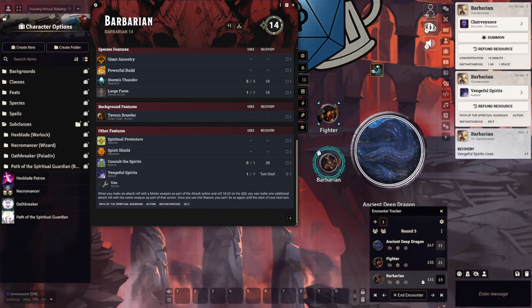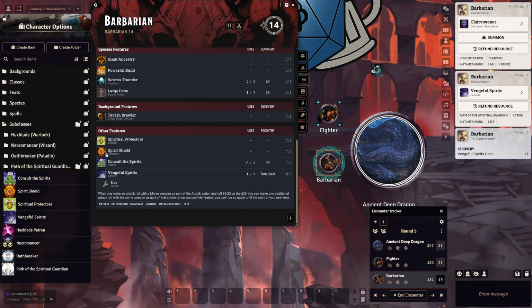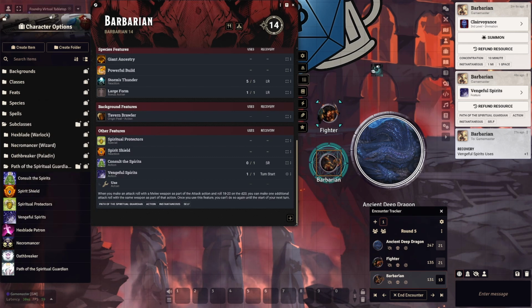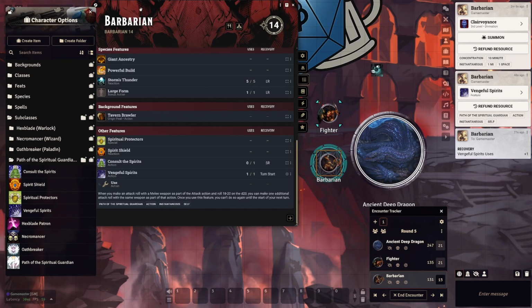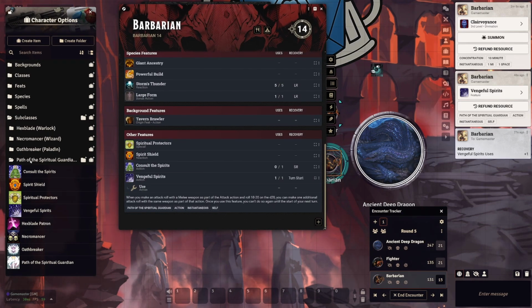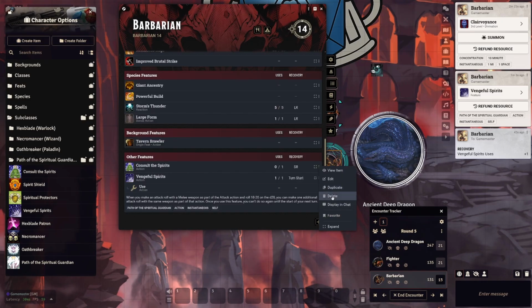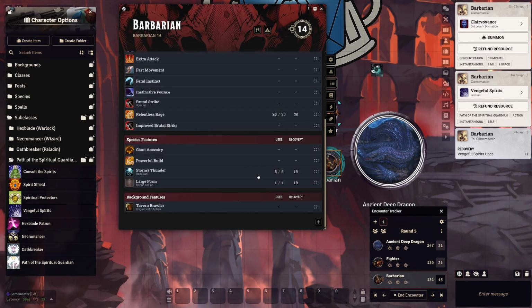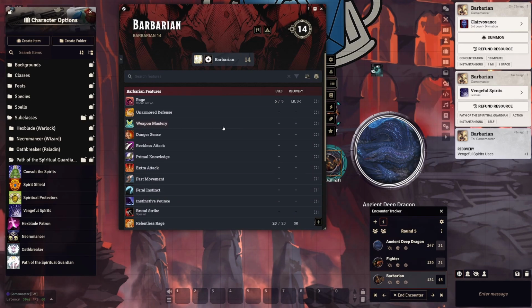All right, so once you've got that all tested, you have it all on your test actor here, and it's all working correctly, and you're like, okay, cool. That worked. Then you take your features and you drag them over to your folder in your compendium folder called character options for me. You bring them over there, and from there you can start deleting them. The reason why you do that is because now we're going to test to make sure they all appear on the barbarian when we add the subclass.